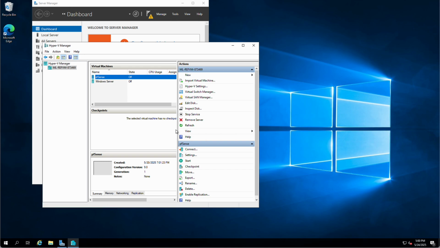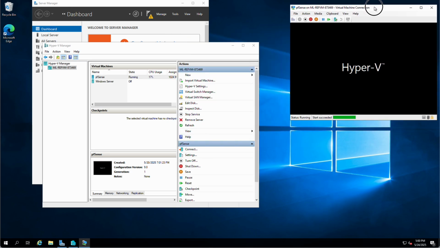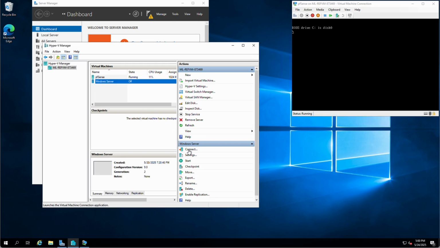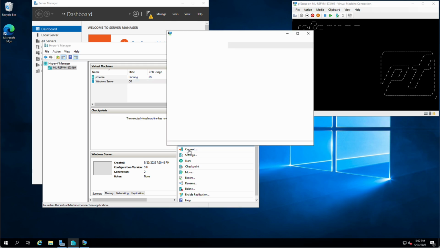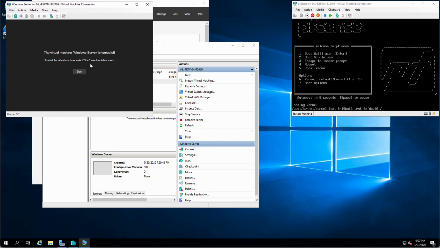Let's give it a second here. I'm going to scoot that one out of the way. And then I'm going to go to my Windows server. I'm going to connect to that one. And I think I told you when we did network setup that the pfSense is going to take a minute anyway.